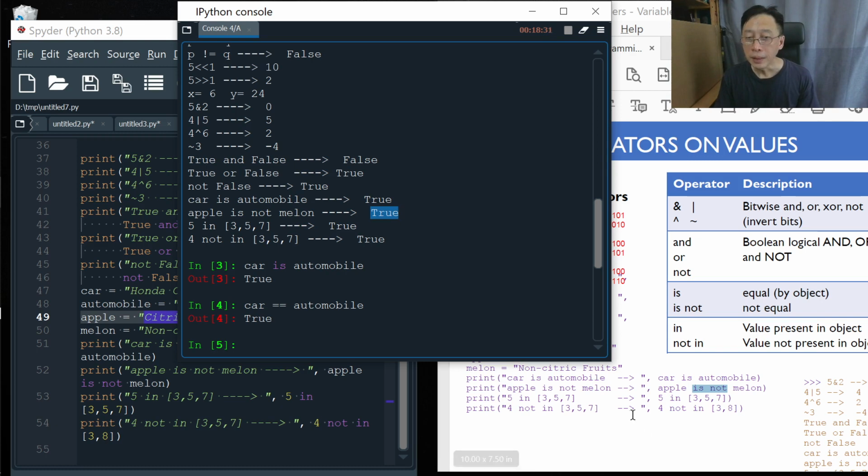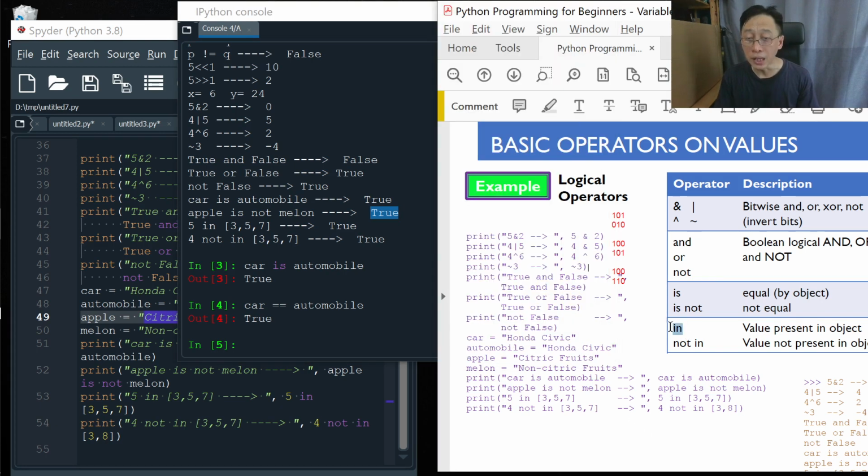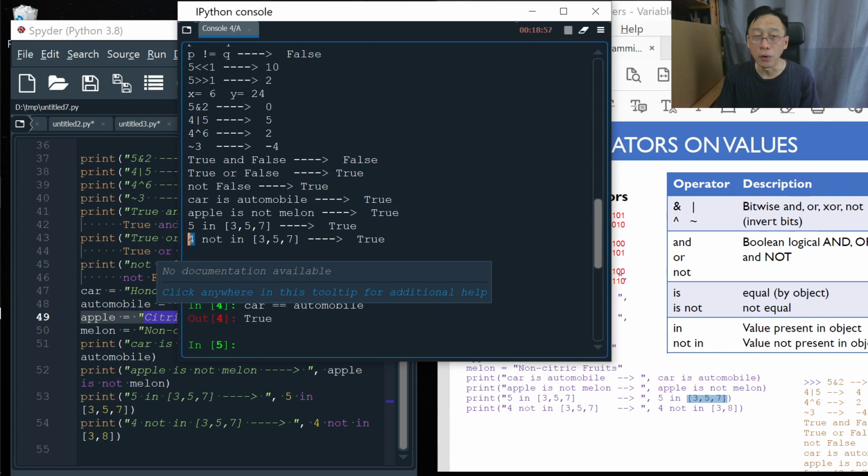Okay. Next, a very powerful operator, in and not in. Notice the not is in front now, because it spells better. In is very powerful because it's like a search. We ask a true or false question: is the value 5 inside the list containing 3, 5, and 7? The answer is yes, so it's true. Then we ask, is the value 4 contained in the list 3, 5, and 7? This is like a search: find me 4 in this space. The answer is it is not in, and so that's true.